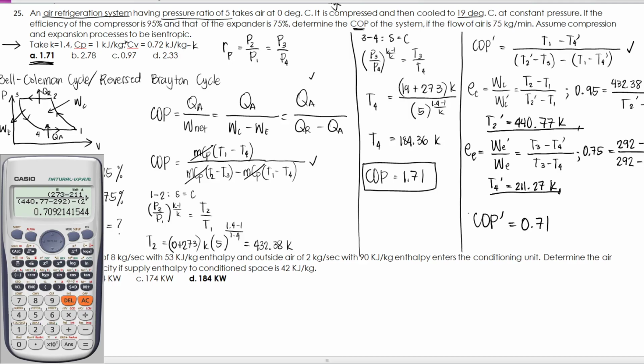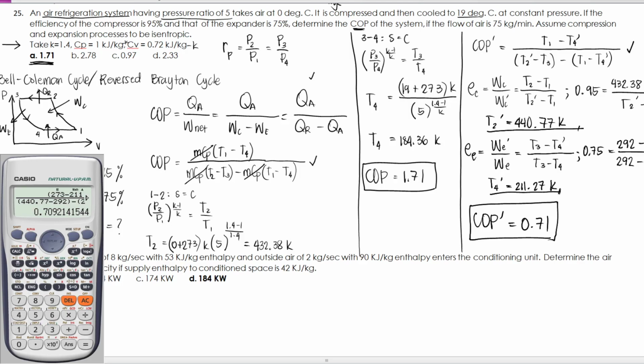So, bumaba yung COP because in-account natin yung mga losses sa mga components kagaya ng sa compressor at saka sa expander. Okay? So, syempre, bababa yung kanyang performance or kumbaga yung tinatawag nating efficiency sa mga engine, gawa nga ng in-account na natin yung mga losses sa iba't ibang mga components. Ayan, so as you can see, kung actual yung ating hanapin, so wala talaga sa choices. Although, medyo parang katulad siya din sa letter A, pero kung sakto talaga yung gusto natin sa problem na to is theoretical talaga yung hinahanap.